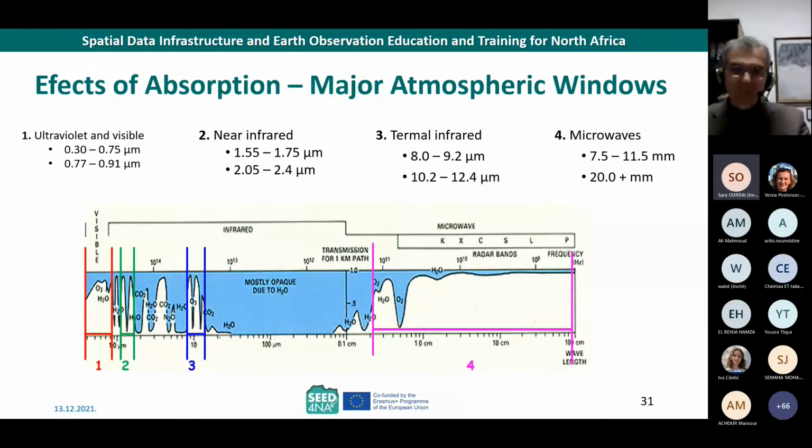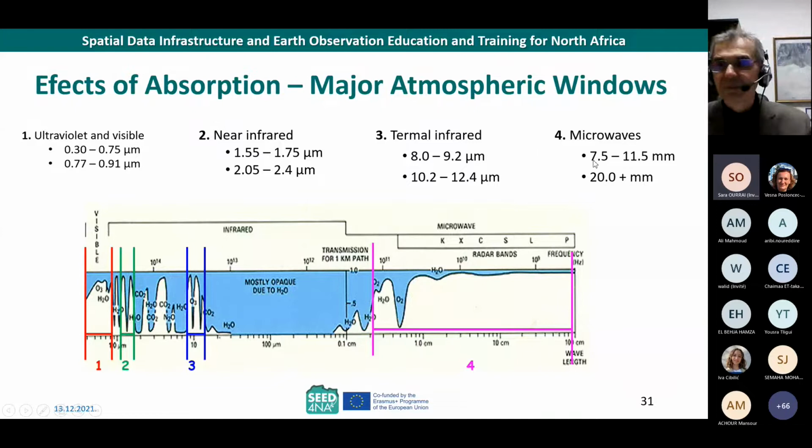Here is the thermal infrared, from 8 to 12.4 micrometers. It's for thermal images, and the thermal camera mostly works on this wavelength.